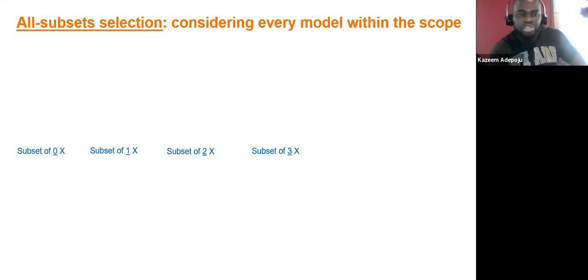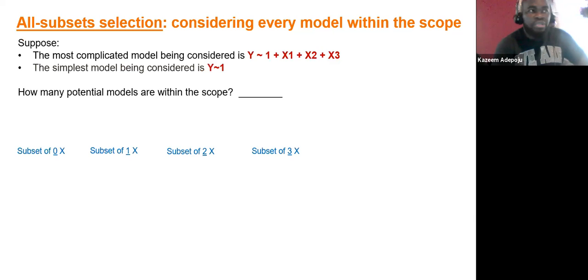And I'm actually going to show you right now. Suppose that we're working on two models. One is a complicated model and the other one is more or less a simple model. Of course, the simple model here is an intercept-only model, because there's no predictor right here. This is an intercept-only model. But here we've got 3 predictors. So right here we've got 4 regressors, but here we've got 1 regressor.